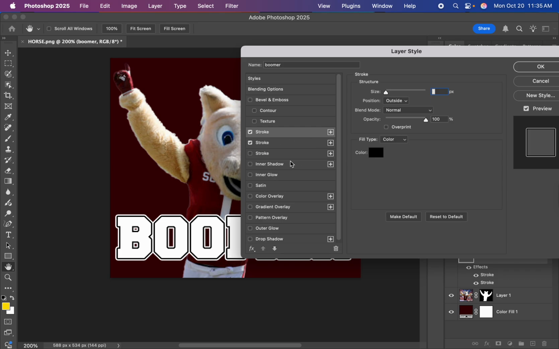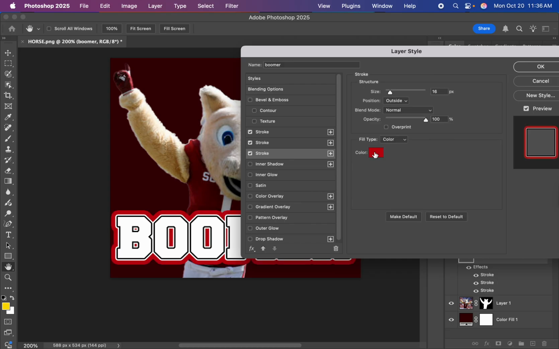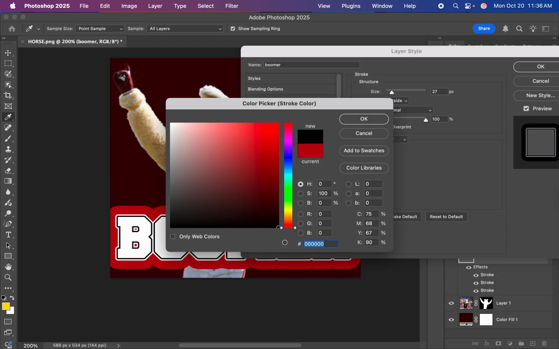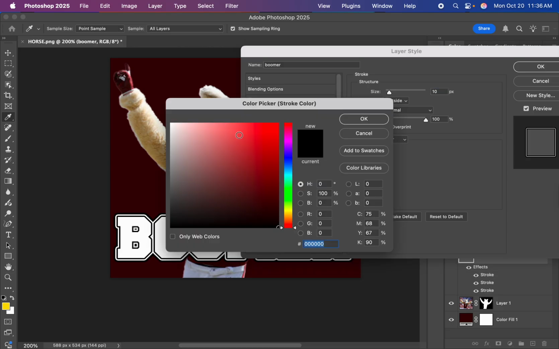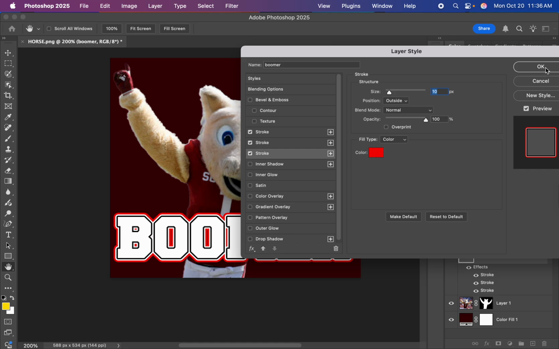Let's add one more stroke. So I'm going to add this stroke. I'm going to go ahead and turn it on. And I made mine a different color, okay? So you could make it as big as you wanted to. You could do black again, okay, if you wanted to, and just make it like a 10. Or you could do white, but that's not going to show. So I want to do red so we can see it. Kind of a bright red. Okay, looks like that. Now, I don't really like that, so I'm going to erase that. I'm just going to delete that off.